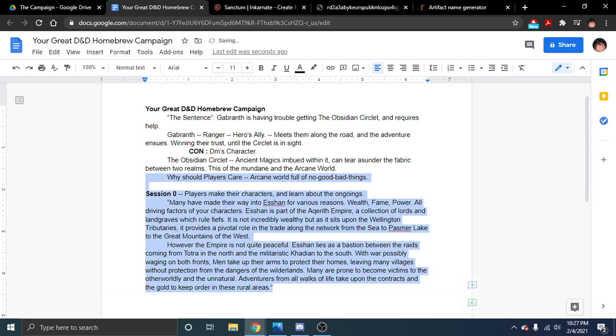So this is basically a primer, I would say. You want to give players a reason to kind of get in. What is it that they're seeking? The other thing is, this is where you would include your various rules, your homebrew systems, your this rule, that rule, and so on and so forth. But right here, we can kind of get a sense for what this is.